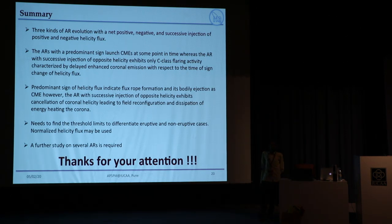Yeah. And another question is that you have studied the evolution of H by pi square. Did you try any other intensive quantity like HJ by H or HPJ by H? Because they seem to perform better in previous papers, recently in 2017. What do you mean by HJ, the current helicity? Yes, current helicity. So do you mean to say that HJ is coming from the volume, when you calculate in the whole volume?